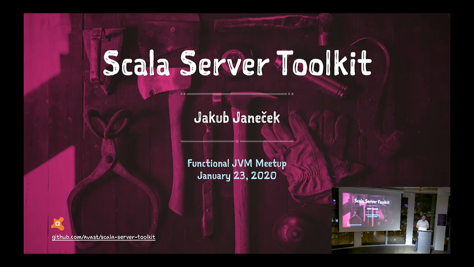Today, I would like to tell you a story about Scala Server Toolkit. Scala Server Toolkit is a new project I've been working on for more than 2 months, I guess. It's a new project by Avast, and we like to call it the culmination of best practices from Avast for doing backend microservices. We did it because we wanted to simplify our lives, and we also think that it can help out many others in the world, so that's why we open sourced it. It's up on GitHub, of course, and today I would like to tell you a bit about the history of this project, how it came to be, and what it can offer you, and I will show you some code in the end.